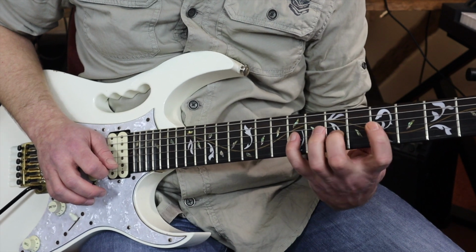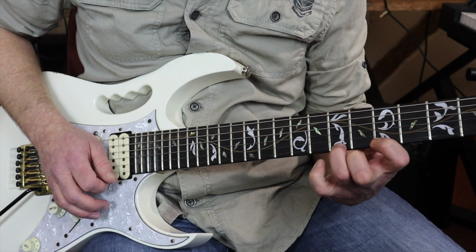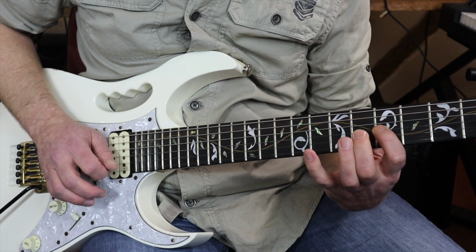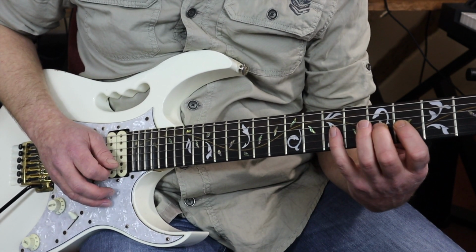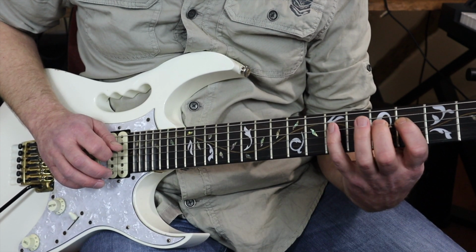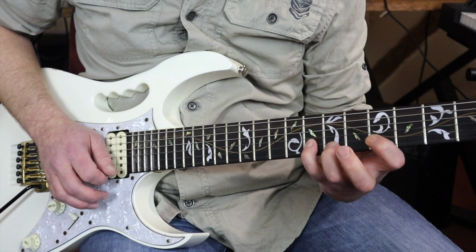Little finger hammers onto the 9 on the G, pulling off to 7, pulling off to 5. So we have. That's a slide back to 4, hammer to 5, hammer to 7 and back again. Same on the D there, we're going 7, 5, 4. So far we have this.